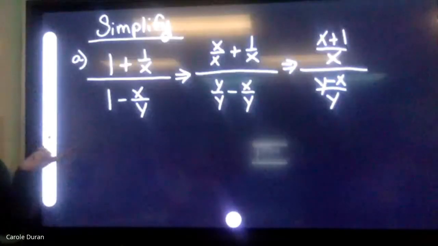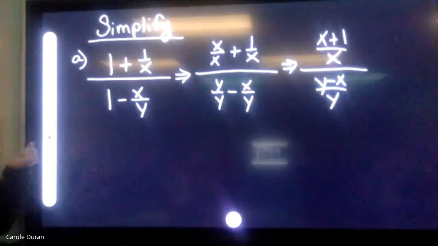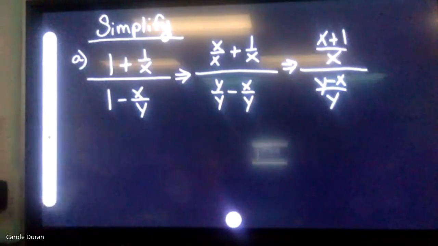What will I do from here to simplify this as far as I can possibly go? We did it last lesson. What do we do, Madison? We're doing a fraction divided by a fraction. So how do I change that to something I can actually compute with? Okay. And then y minus x over y, and then start finding like terms. So we can't find like terms until we turn it into a multiplication problem. So how do I turn a division of fractions into a multiplication?